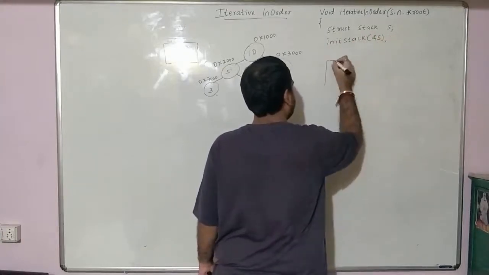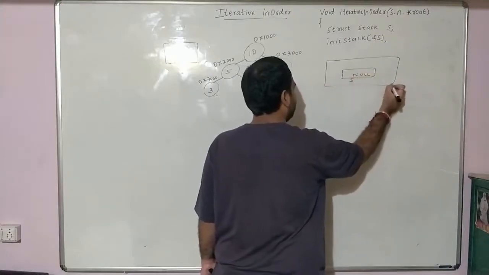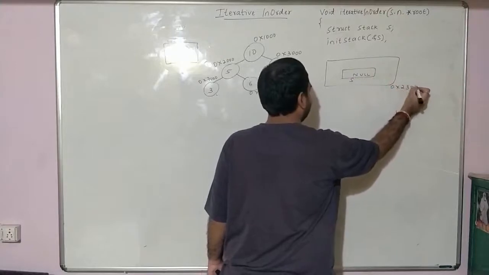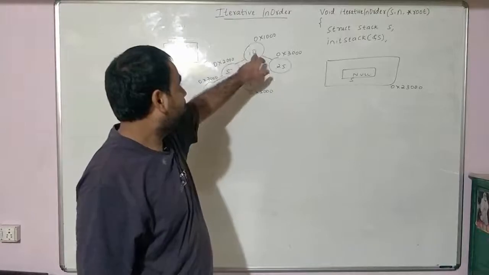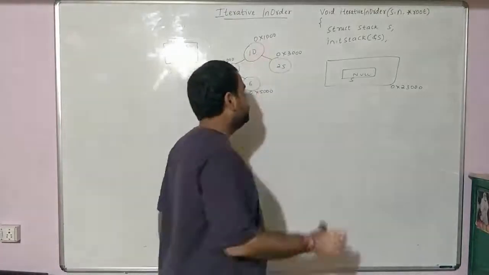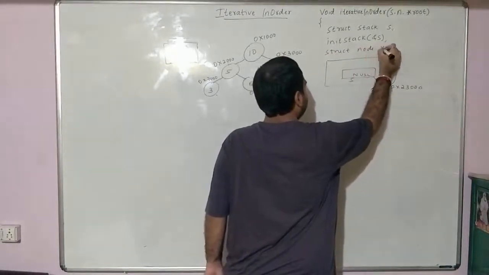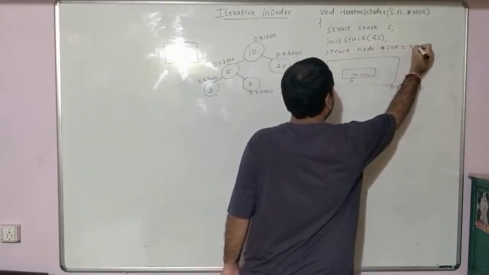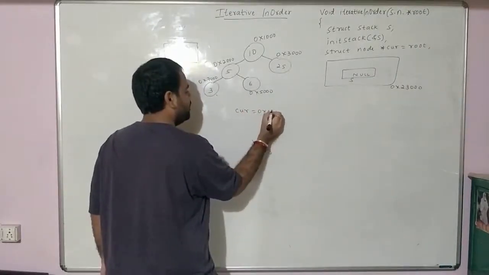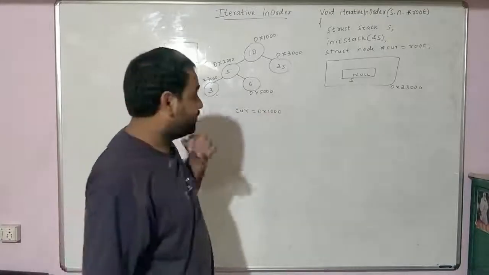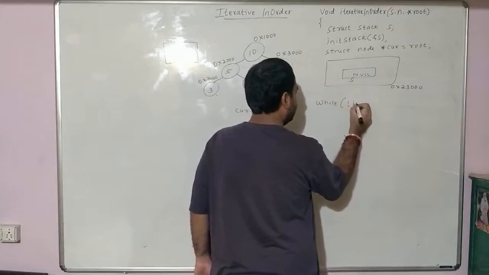Now this is the stack that is being created. This is s, null. Let the address of this be say 23,000. You can assume any address that you like. Now what we have to do: initialize the current is equal to root. Therefore what do I write over here? I say struct node star current is equal to root. Hence the value of current will become equal to what? 1000.